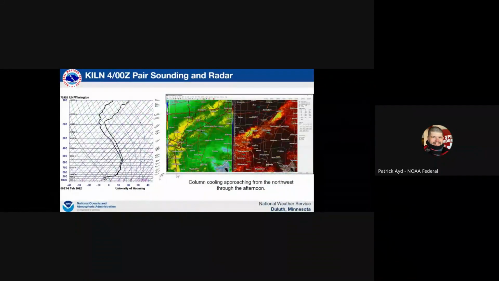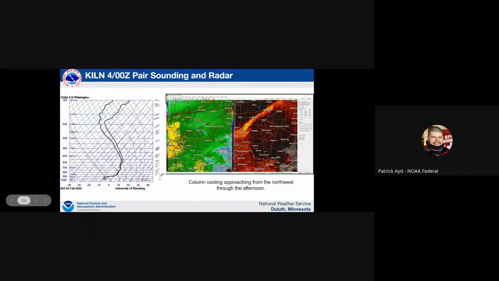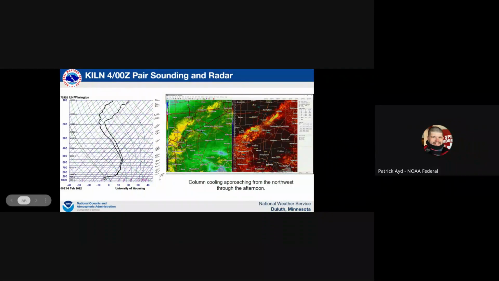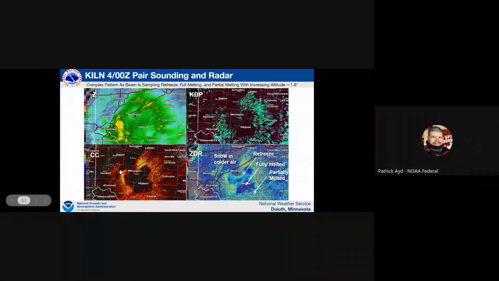The last sounding we'll investigate is then 0Z on the 4th, as our CC line of where it is a mix versus all snow is marching towards Wilmington. By the time they launched that 0Z sounding, pretty much the entire sounding was sub-freezing, which leads to some pretty crazy looking dual pol signatures aloft. I don't know, an angel, a butterfly, something in ZDR there at 1.8. Really kind of a wonky pattern to it. But we can break it down. So we have our angelic butterfly, whatever pattern in ZDR here that's higher.